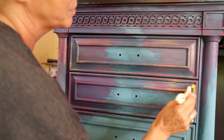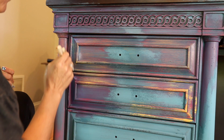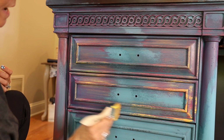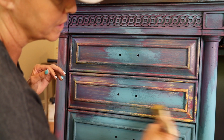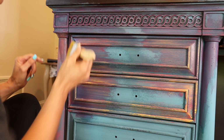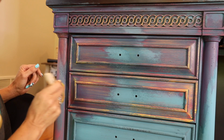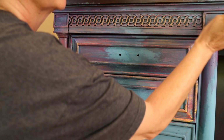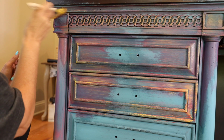This is a playful paint. The clay paint is, you get to play, and it's very forgiving. All I have to do is add water, and I can blend this right back out. The more water you add, the wetter each layer gets, and the farther down you're able to reblend or to distress. Isn't that going to be pretty? See, I can see that pops of yellow. Use what's left of my brush and dry brush it over this detail. Bring that detail out. Just grabbing some yellow. Just kind of dry brushing what's left on my brush over some of these areas, just to get some pops of yellow in here.